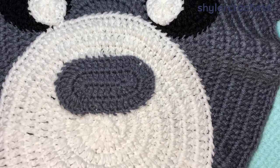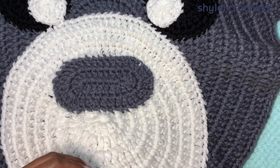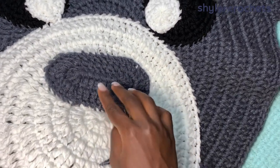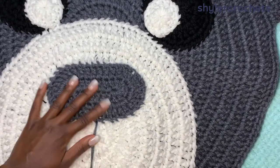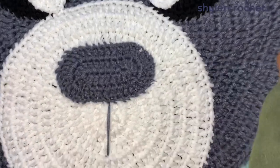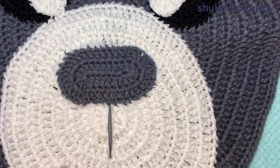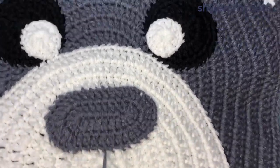So I'm going to just go below the carpet, bring my yarn through, and then find the exact mid of this nose and go down. I want it to be very simple, so that's all I'm going to do. And looks like it's not in a straight line, but I think after tying the behind side of it, it will be perfectly fine.